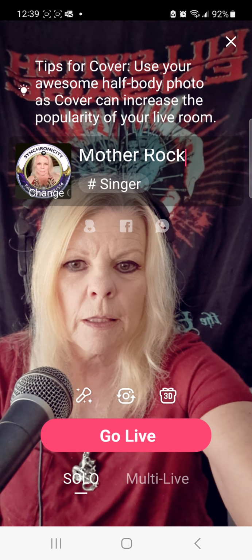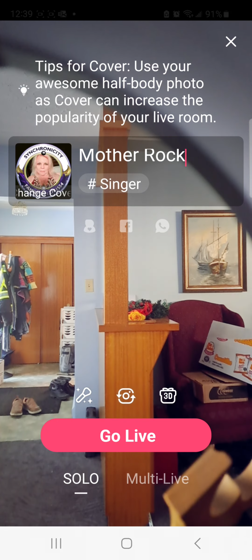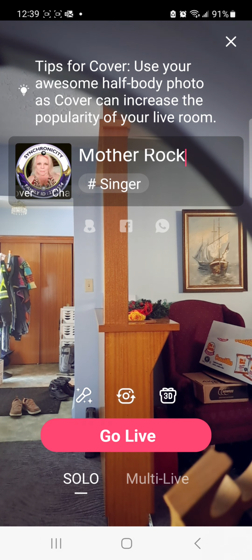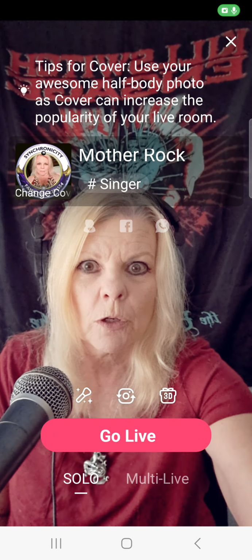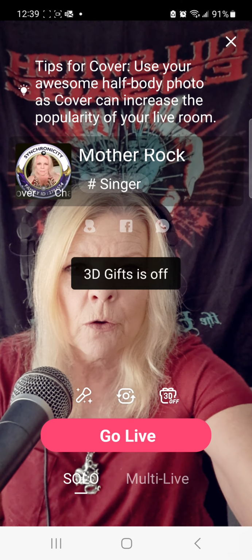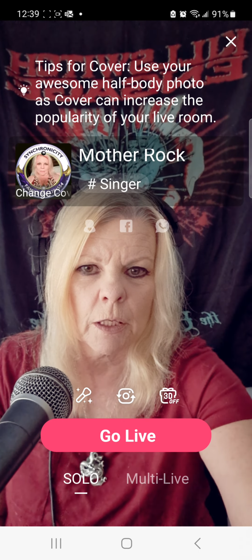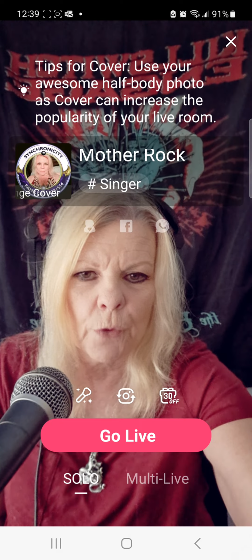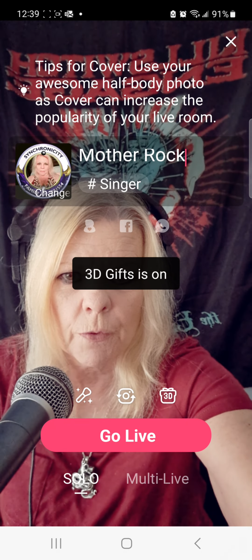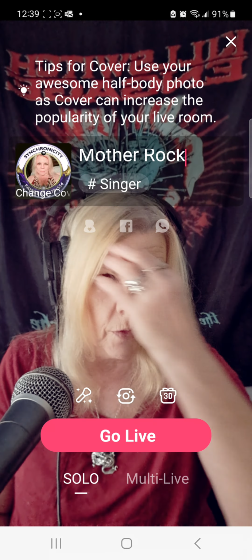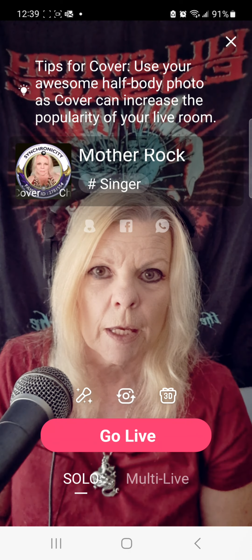And then if you look at this button next to that one, that will flip your camera. So if your camera happens to be facing the wrong way, you just hit that and it will flip it back around. The button here is for 3D GIFs, and that is off. I don't know if there's even any way for me to turn that. Oh, there, it's on. All right, so now GIFs should come in 3D.